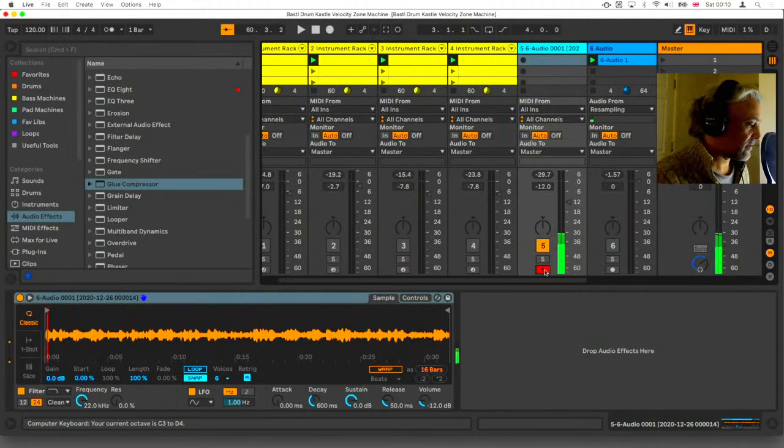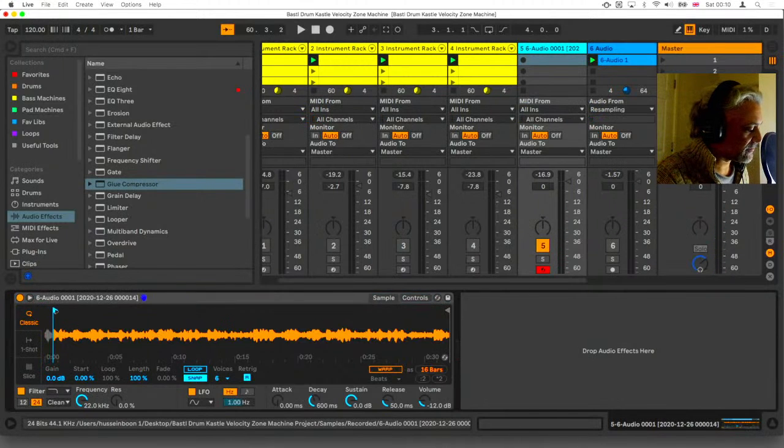Where are we? There we go. And basically, just move the start point around.